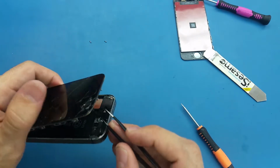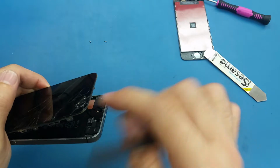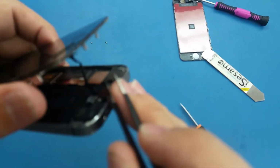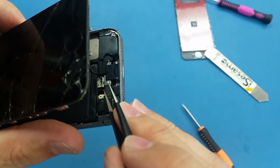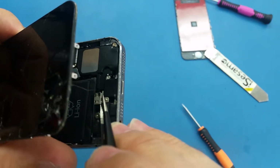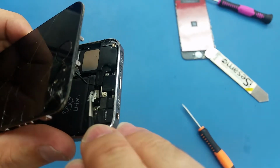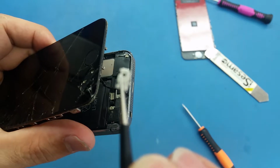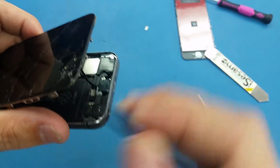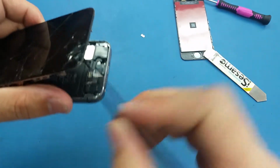So what I'm gonna do now, we have a small bracket here, it's holding the cable, so I'm just gonna use these sharp tweezers, and I will insert it exactly underneath and lift it up gently. Okay, so I will put this thing aside, and now we have the cable. This small bracket here was on top of the cable.